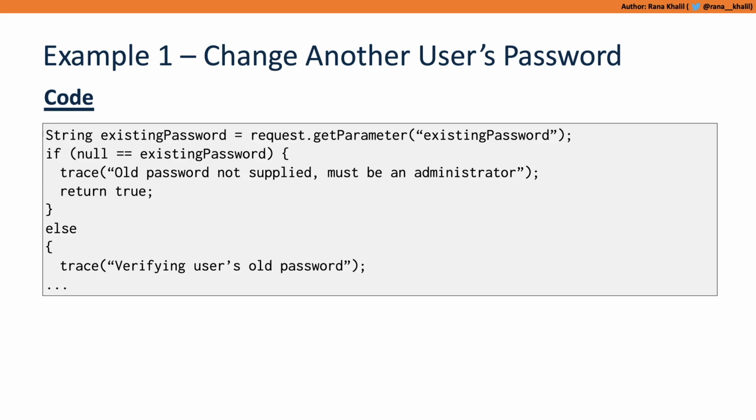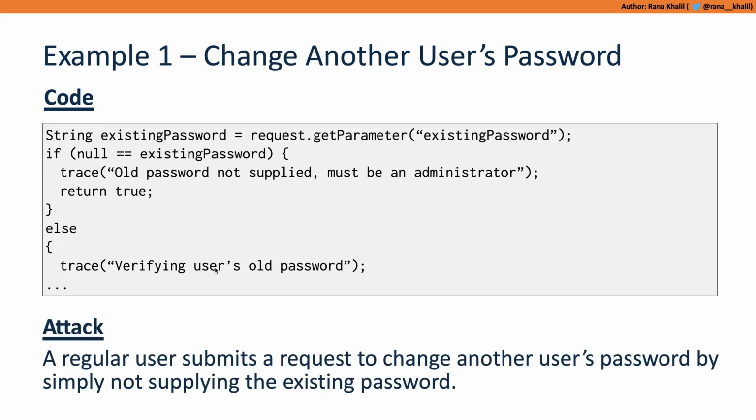That should be something that is retrieved from the session token and not from parameters on the client side. But this is actually a business logic flaw that I've seen in a real world application. So the flaw over here is that a regular user could just submit the username of any user on the system and keep the existing password field empty.